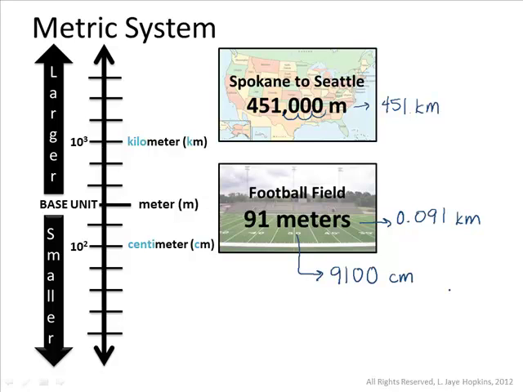In the end, one of the things that makes the metric system so simple is that you can apply the same prefixes to every different type of unit measurement that's out there. So in the United States standard system, you would have to learn one set of conversions for length, one set of conversions for mass, another for volume, and so on. The nice thing is the metric system prefixes stay the same. So whether you're measuring length in meters or whether you're measuring mass or volume in other units, which we'll talk about momentarily, you're going to use the same prefixes. Let's look at some of those base units now.